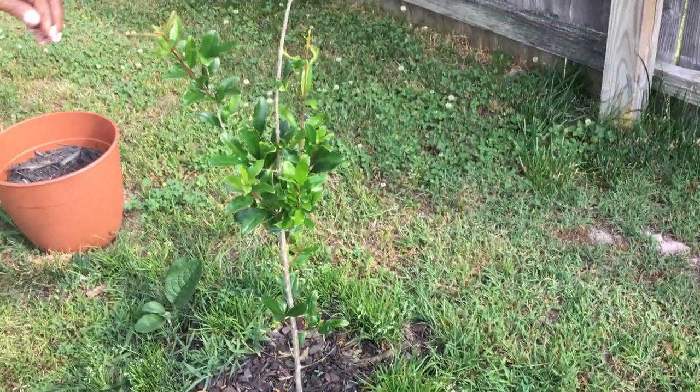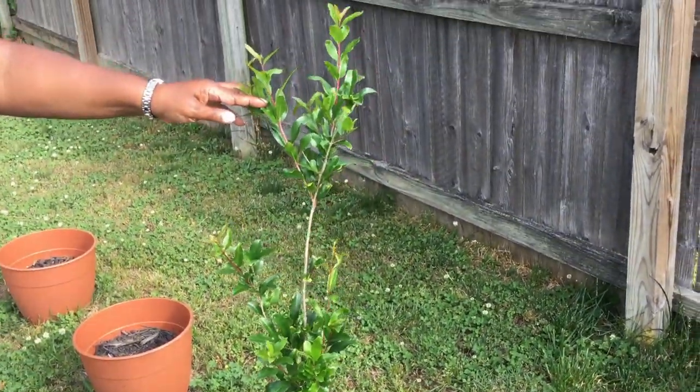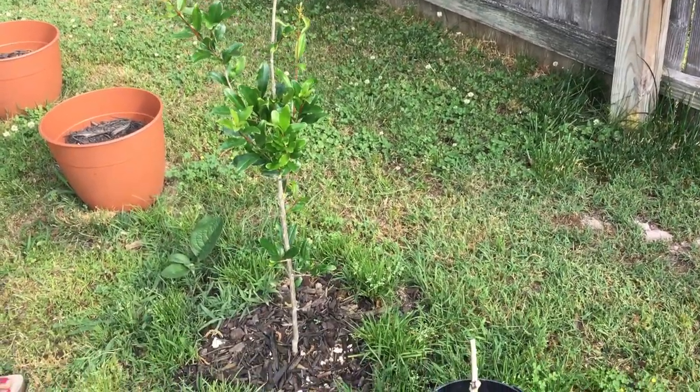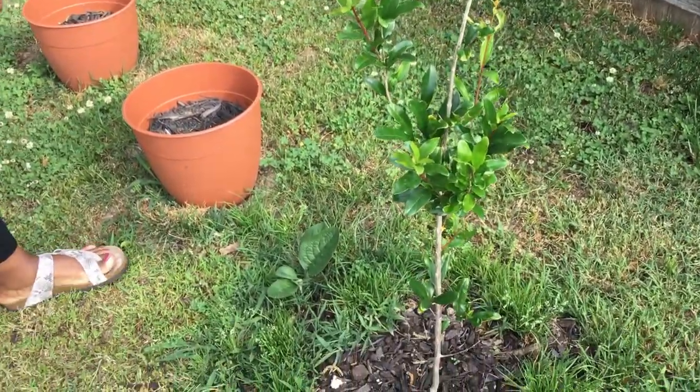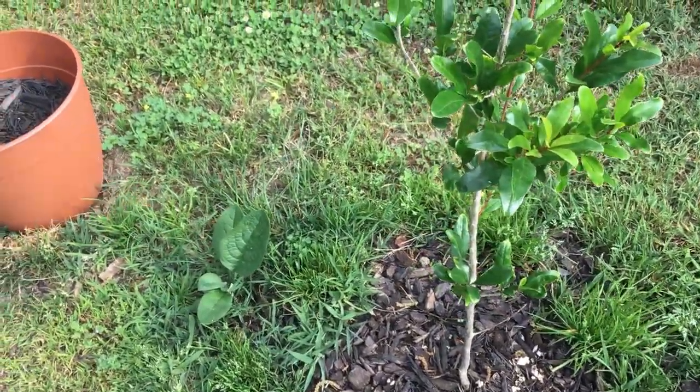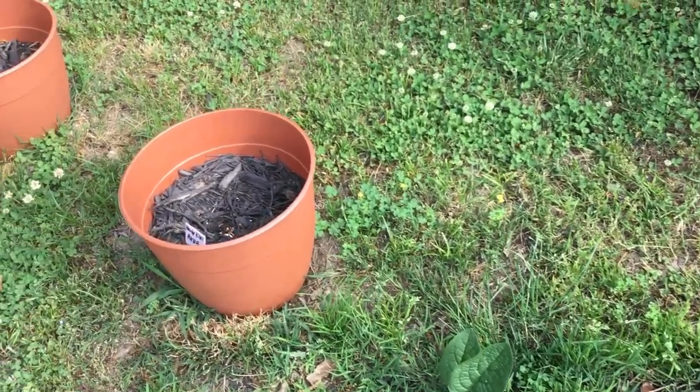And this is the Papiana pomegranate tree. It's doing all right. Doing good too. This is more comfrey. And these are my hardy kiwi.